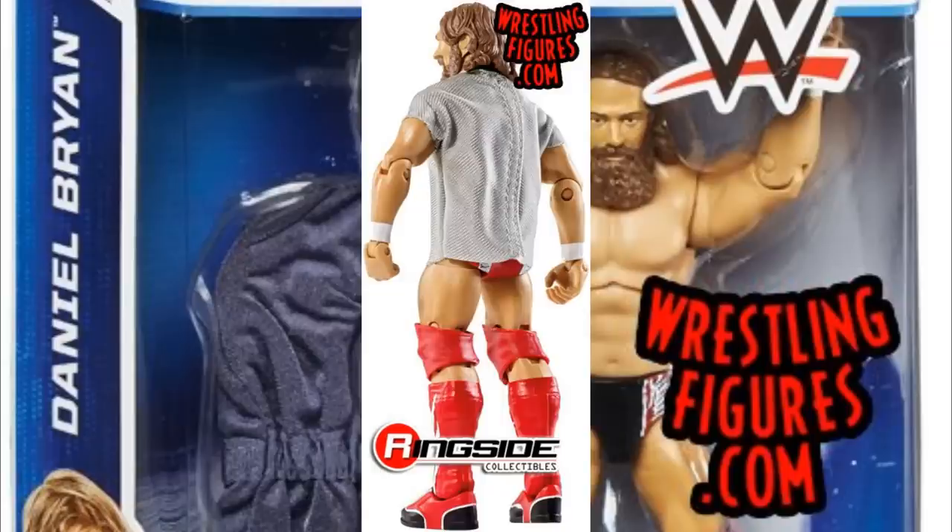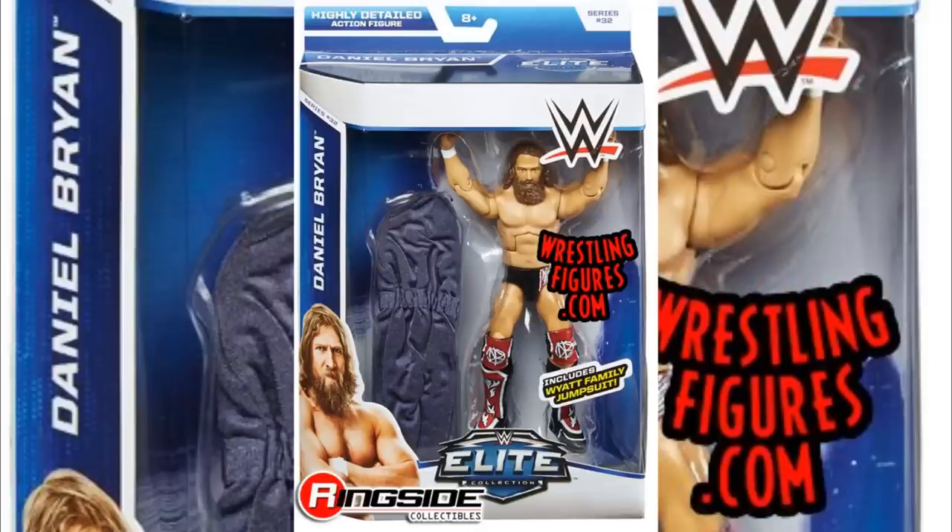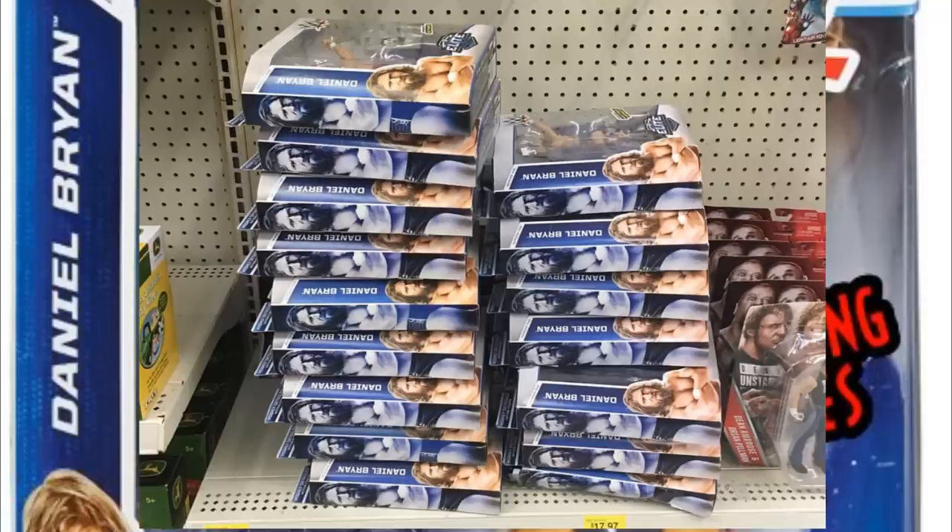It's kind of crazy because some plain figures do sell out. John Cena flies off the shelf — you'd think his figures would rot because they're all the same, but no, you don't find John Cena elites at retail, they're gone. You find his basics all day long, but with elites Daniel Bryan suffered with 32 and 38 — very similar figures. I've been to many Walmarts with like 20 or 30 on the shelves. One of these images of stacks of Daniel Bryans came from my boy Unstable1047 Christian — thanks so much for that photo, bro, it's absolutely ridiculous.